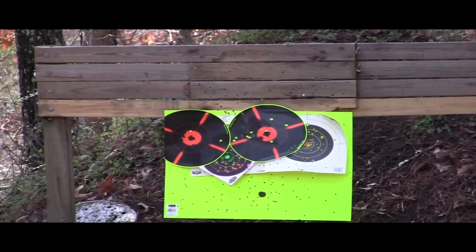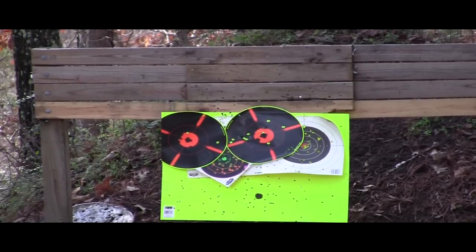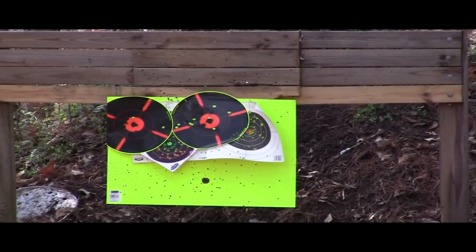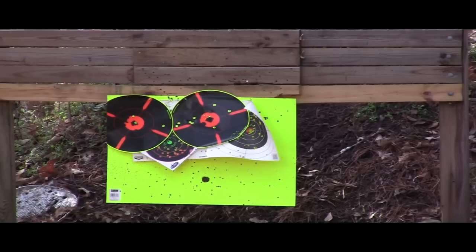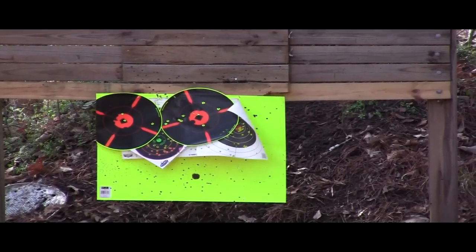Pretty good. You're just a little high, but you're right on target, so it's a good shot. Yeah, he adjusted it, didn't you? Give me a five when ready. Right in the middle, dead center. That's a real good shot. Yeah, kiss my ass. Come here.